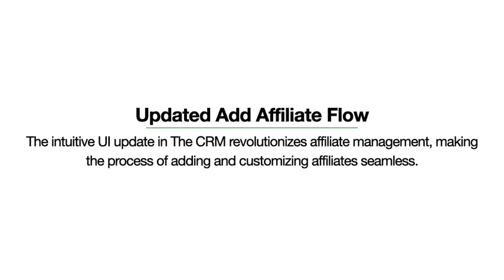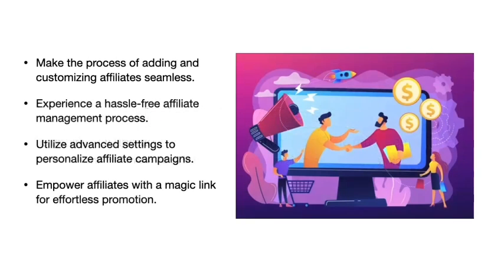The intuitive UI update within the CRM revolutionizes the affiliate management system, making the process of adding and customizing affiliates seamless. Not only is this going to be seamless, but with this update, you're going to experience a hassle-free affiliate management process. You're going to be able to utilize advanced settings to personalize affiliate campaigns, and you can empower your affiliates with a magic link for effortless promotion.